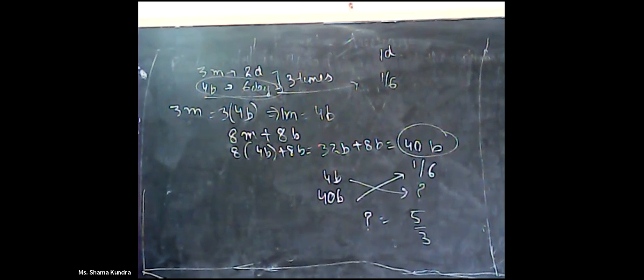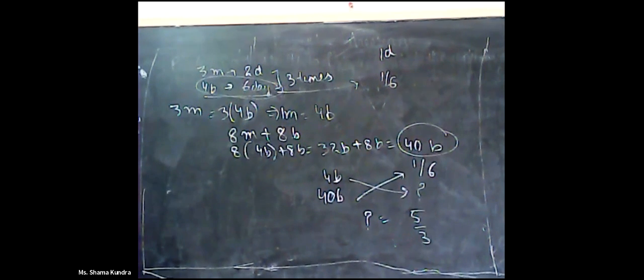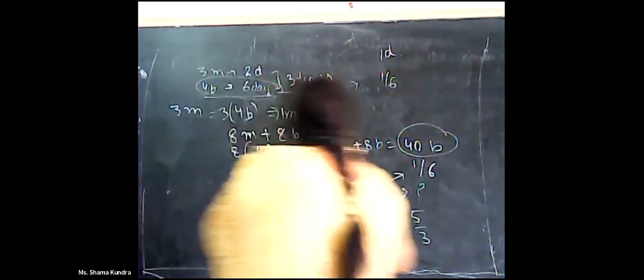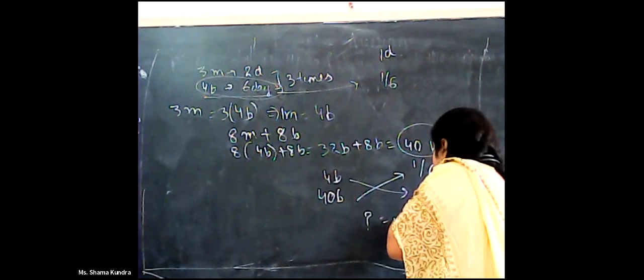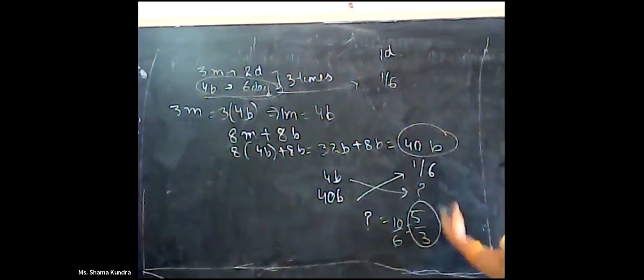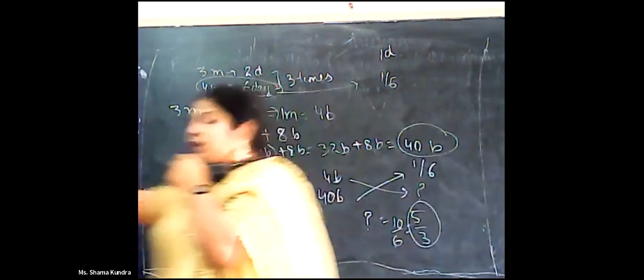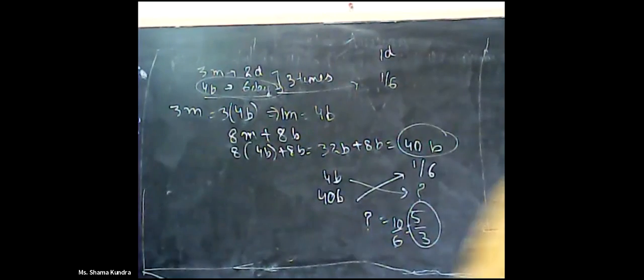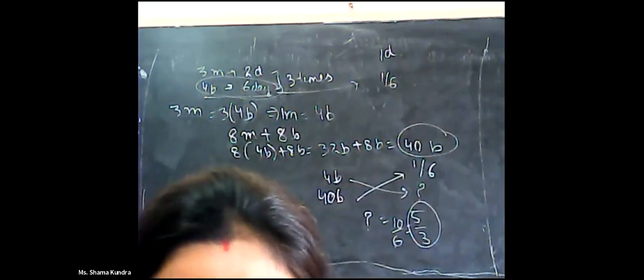So if in 1 day you multiply with 2, in 1 day 10/6 amount of work is done, or you can say 5/3 amount of work is done. Just invert it. If you don't simplify it, it will be 10/6. Just invert it and you will get the answer as number of days. Now moving on to the slide again.